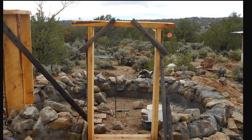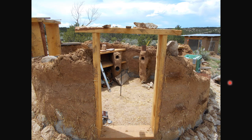So this is the previous photo I'd shown you. This is my doorway, framed up, supported, braced, right? Need to do that. Now, after 10 days of this mud ceremony I just described to you, 10 days of doing this, this is what it looks like. So this construction, you see, that took 10 days. Now you'll notice here, there are these tabs of metal. That's called diamond lath. There's a reason I'm putting those there. It's very important, and I'll explain why.